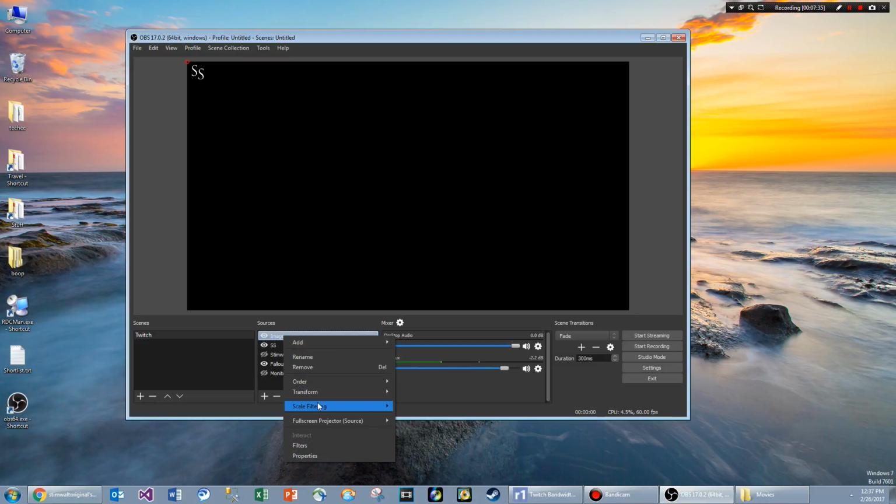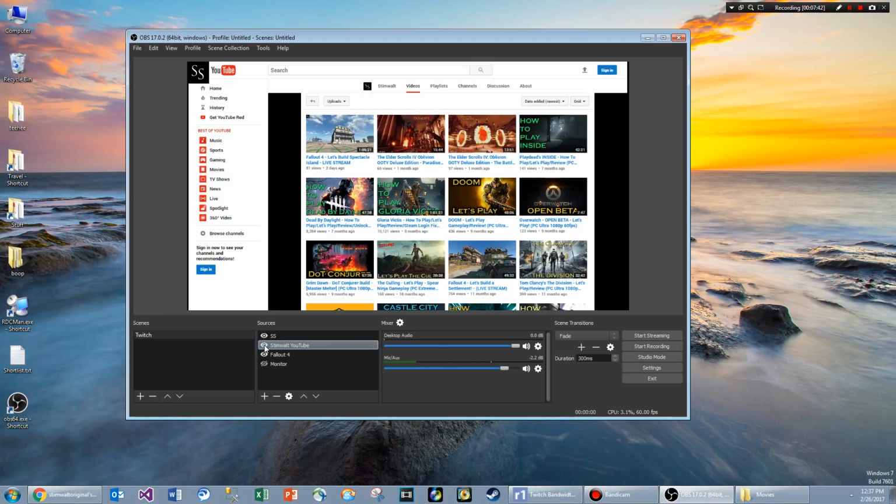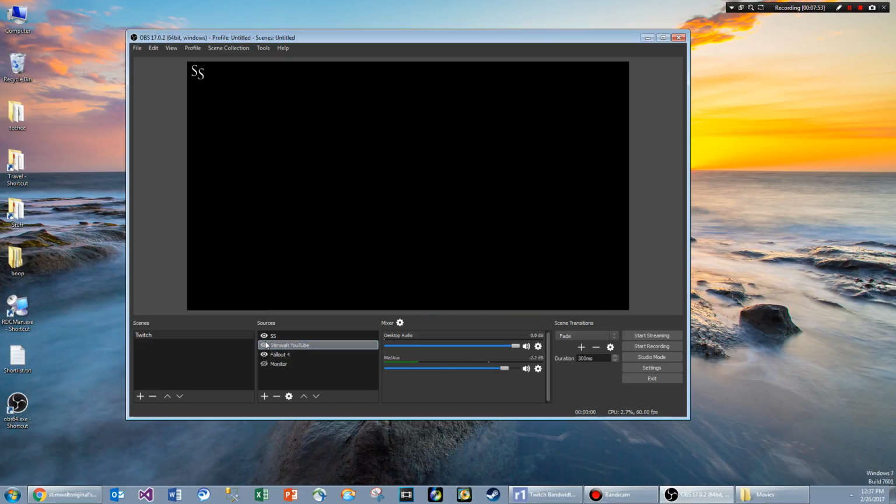And it looks like I already created this image source, so we'll just remove this. If you click on the eye, it'll show your different media options here. Now I've linked my YouTube channel in here, but I can hide it. I've also got my icon you see in the upper left hand corner. I can hide that too. If it's at the top of the list, it's going to show above everything else. So my game capture will be behind the icon.